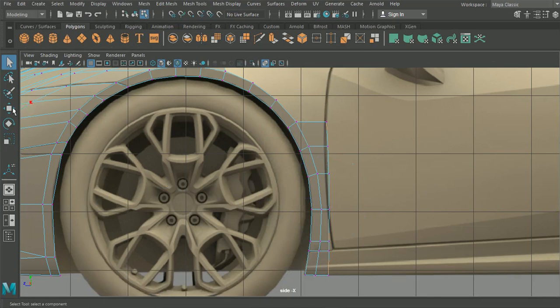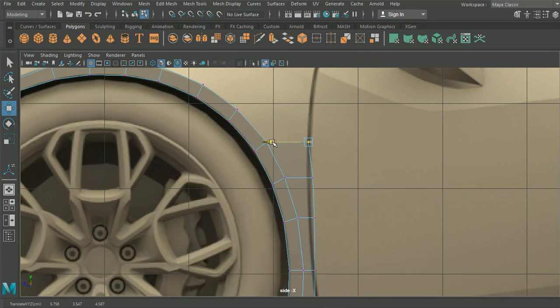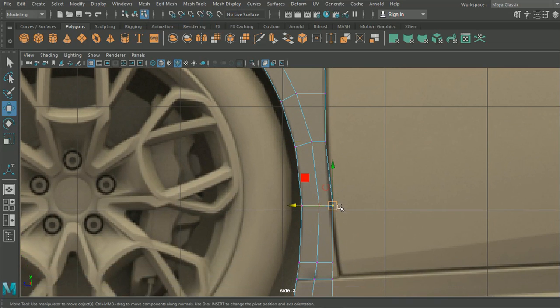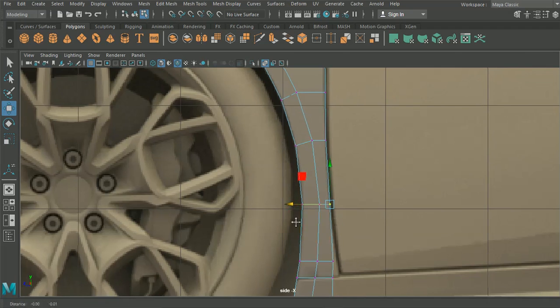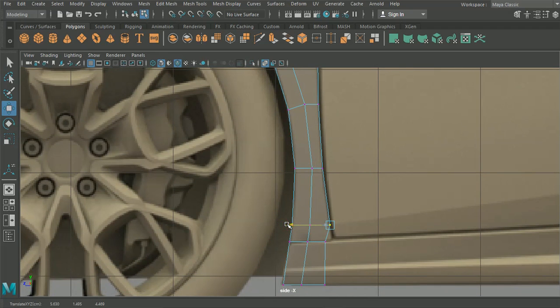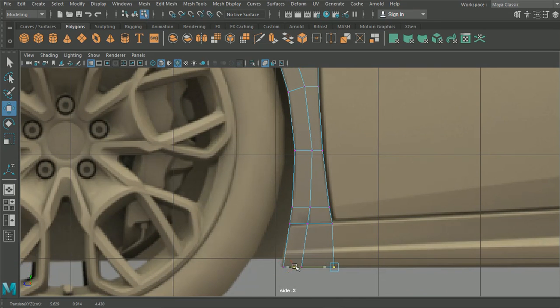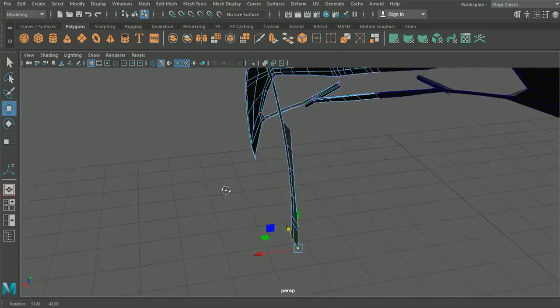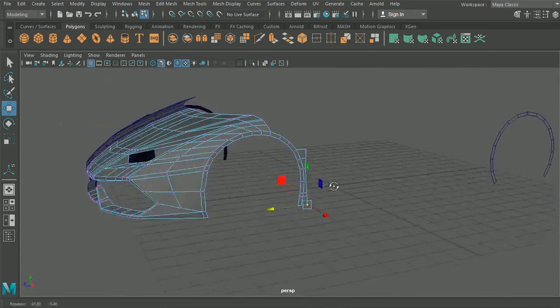Now what we'll do is we'll switch to the vertex view, and we're just going to pull these in to match the front section of this wing here. Now one thing I will say is our gaps aren't quite going to be as big as a lot of the ones in this blueprint that we have. Now the reason for that is because I find that models generally look a little bit better when they have smaller gaps in between these sections. So if we go just inside here, and then we can have a nice straight edge at the bottom there. Awesome. Okay, it's looking good. Then we'll check our 3D view just to make sure that we're happy enough with the way that that's sitting just there.